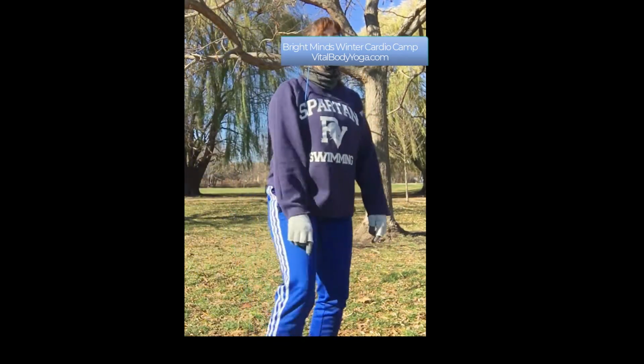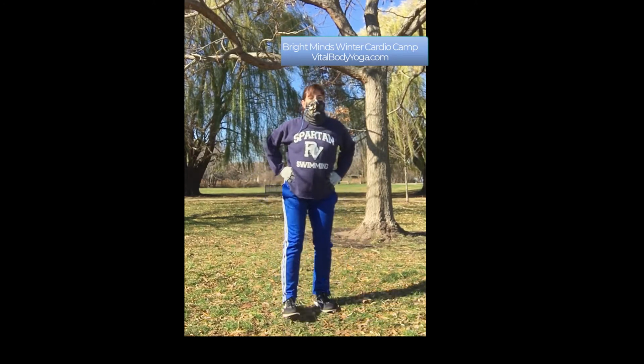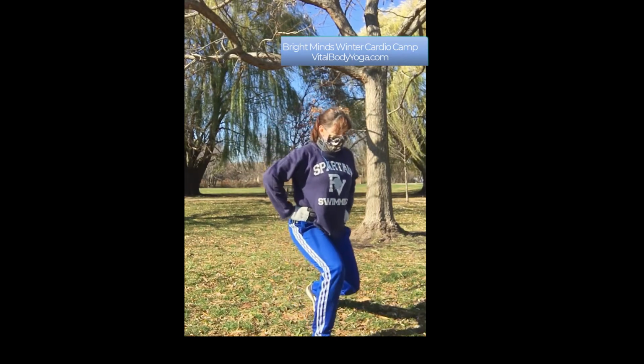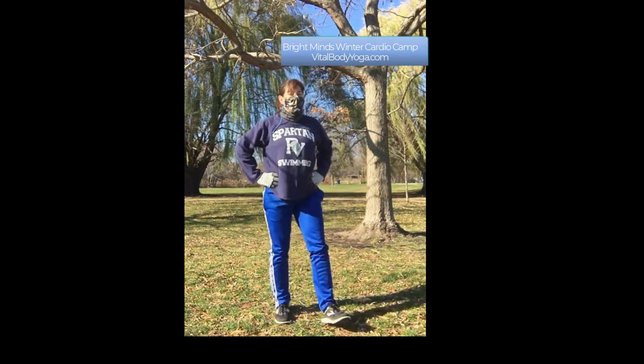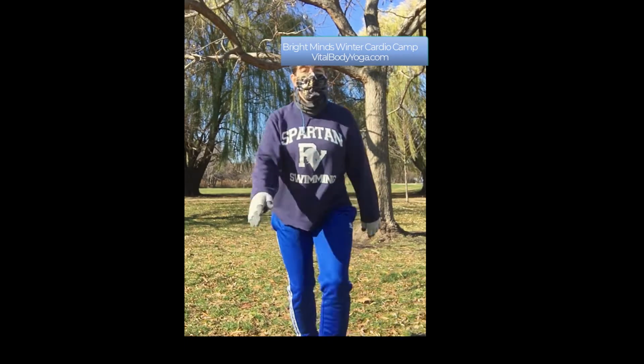Okay. Variation number one. Variation number one is stepping forward and then bending both knees. We're going to have 2 variations in this first exercise. Here is variation 1, and you get to decide which one works for you. Stepping forward, making sure your knees go right over your toes.